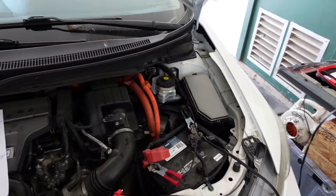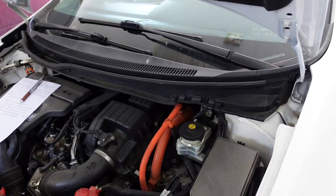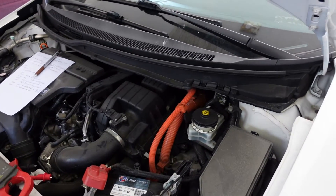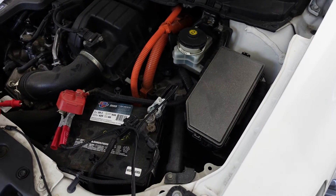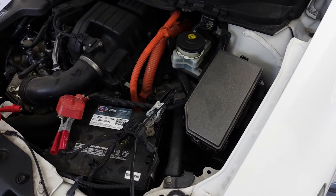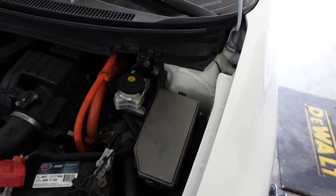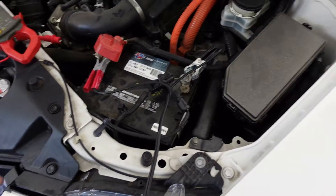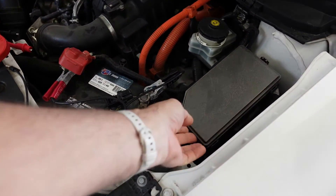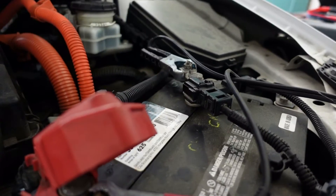We're back again. I'm trying to see if I can source a used control unit for this monster, working on a few different sources trying to get one cheap so I can play with it before I decide to buy something new. Sorry about the buzzing — I've got my battery charger on this thing because it's definitely sucking the battery down and I'd rather not kill it.